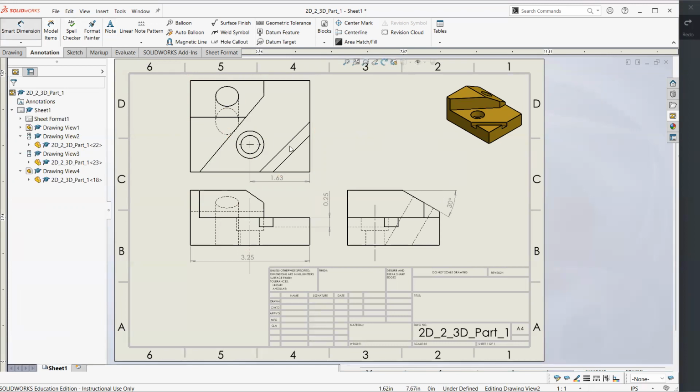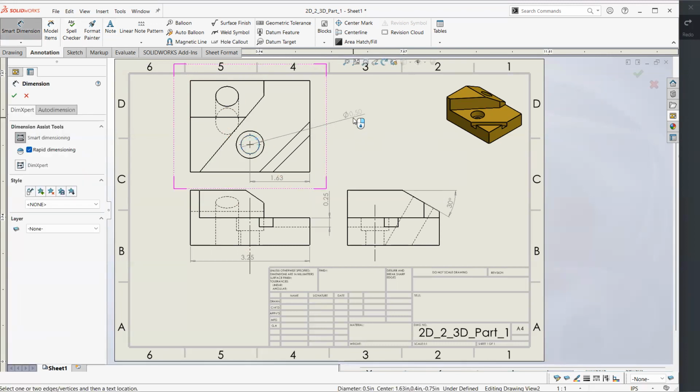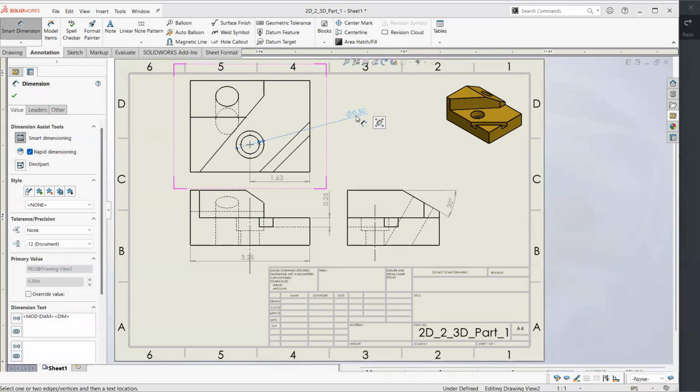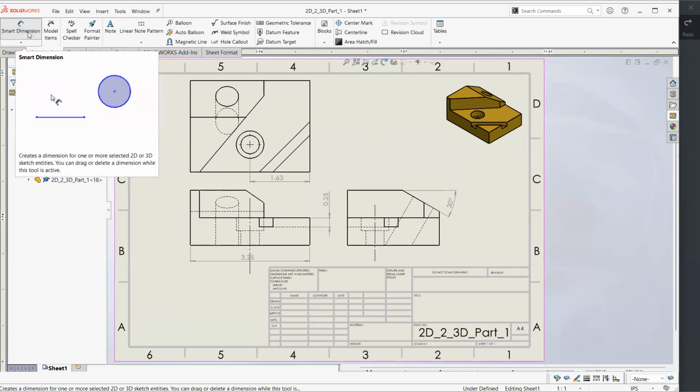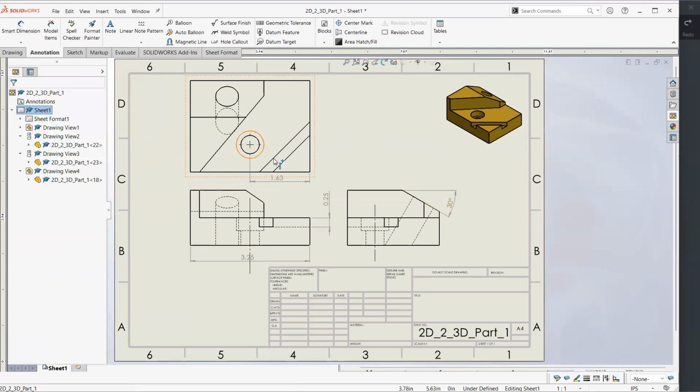And that's why you are seeing this. However, if, for example, we do the same thing for this hole, we can see that it gives the dimension directly, here 0.5. However, another command other than the smart dimension that could help us is that, because a lot of the time there are different holes, and holes are used a lot for combining different parts in an assembly, we have the possibility to simply create dimensions for holes.